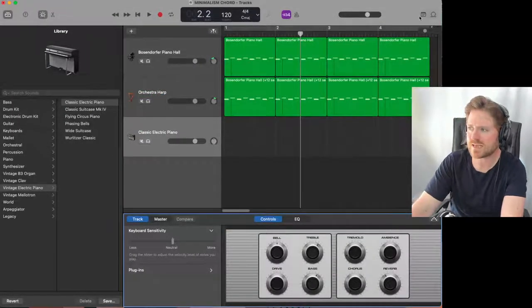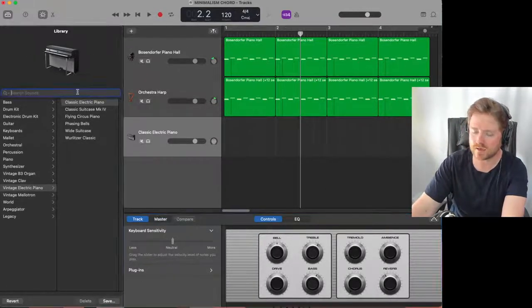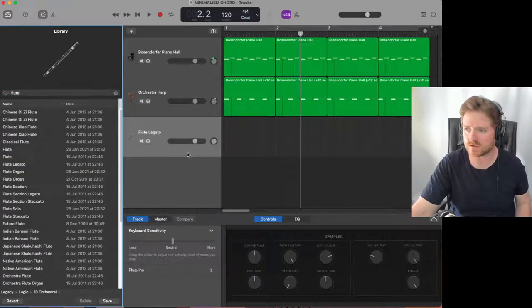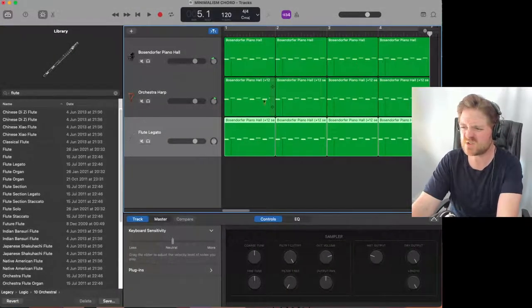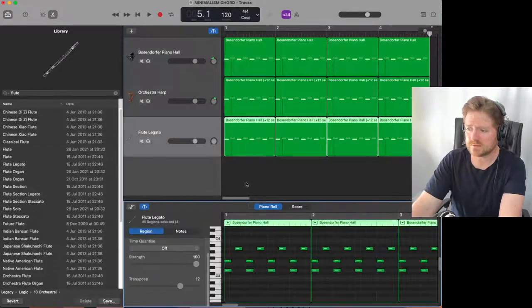And this time let's have a flute line. I like a nice flute in my music. So we shall have a nice legato flute and I shall paste that in. But we're going to do something different with this, because I don't just want to have those chords going all the time. So I'm going to go back to my notes here. Okay, so we've got da da da da da da da da. Let's change this slightly.